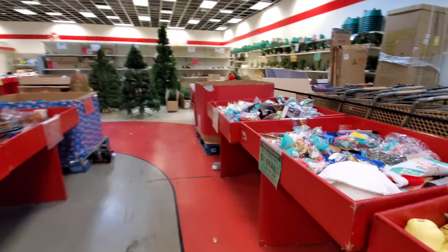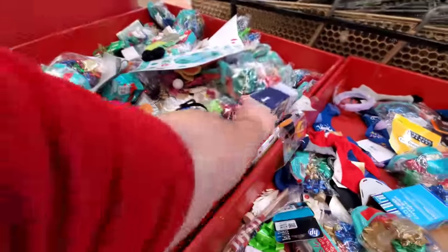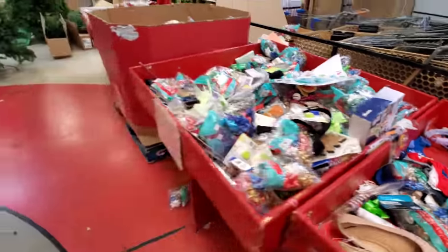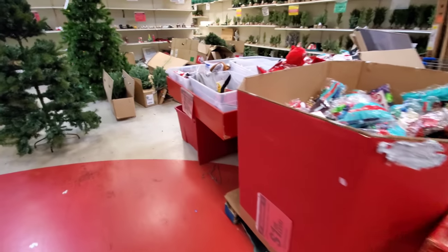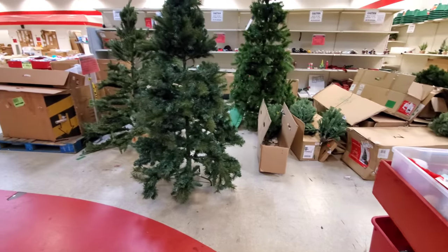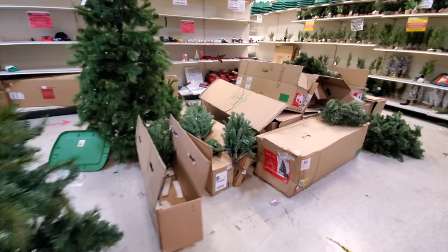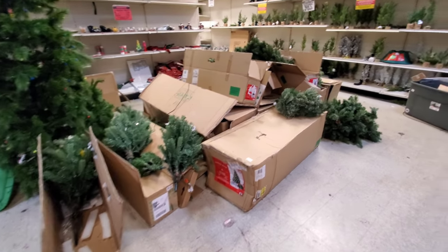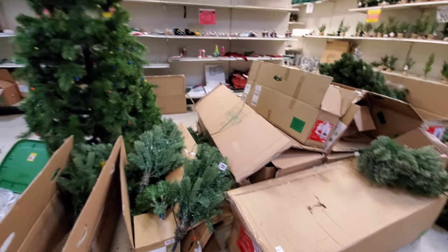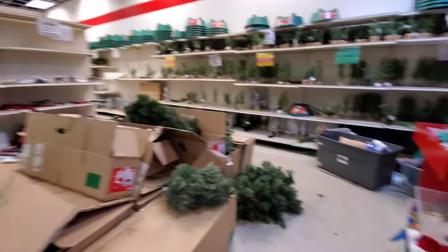Oh my god, they have gift bows mixed in with a bunch of other random things. There was a rope light in there but there isn't any more. So we're in Texas and we're sporting the Buffalo Sabres, and here are their Christmas trees — well, pieces of trees. That one looks cool; I would want to see it lit up, but the bulbs look like heck.